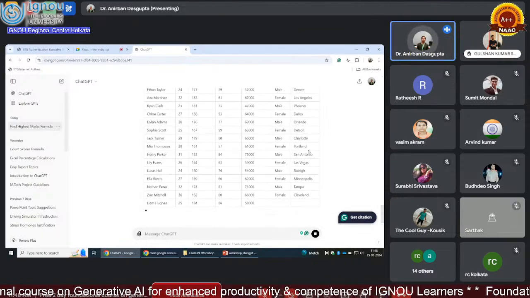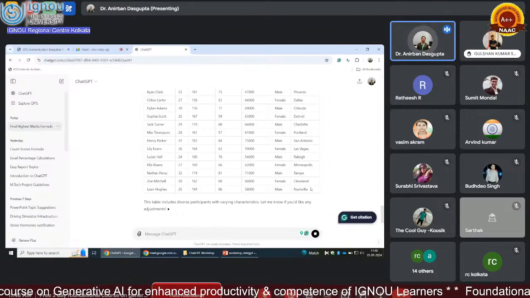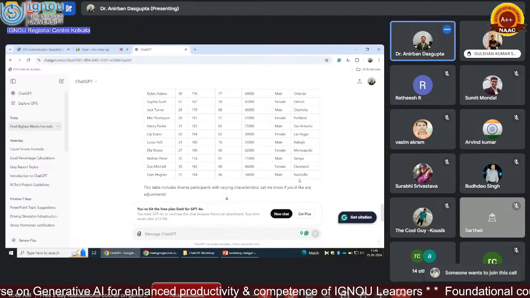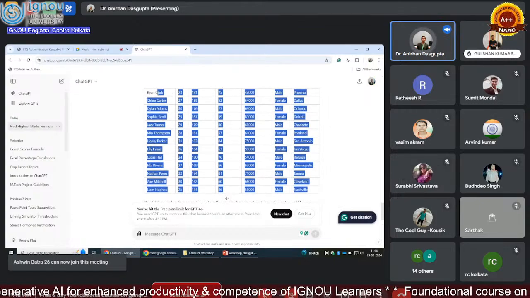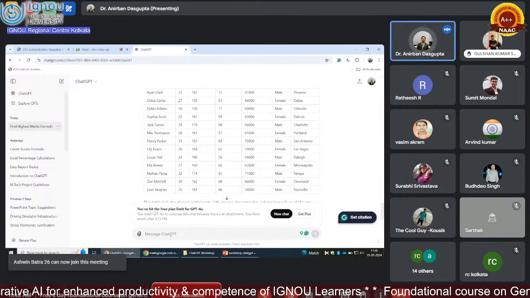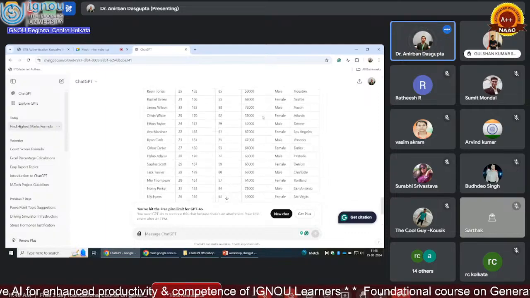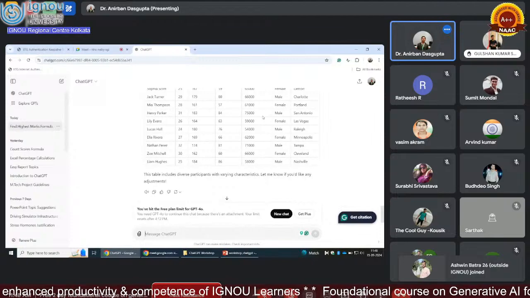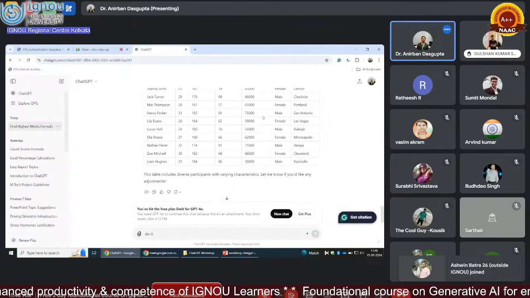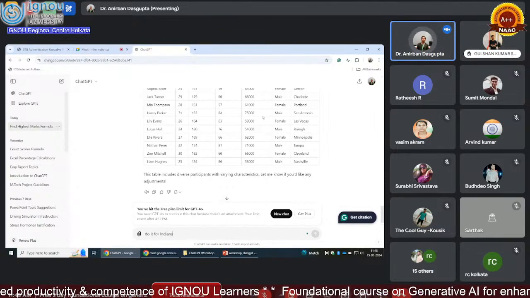This is a good dummy data to start with. Now you can always copy this data into an Excel sheet if you want. So these are all dummy for US, do it for Indians.